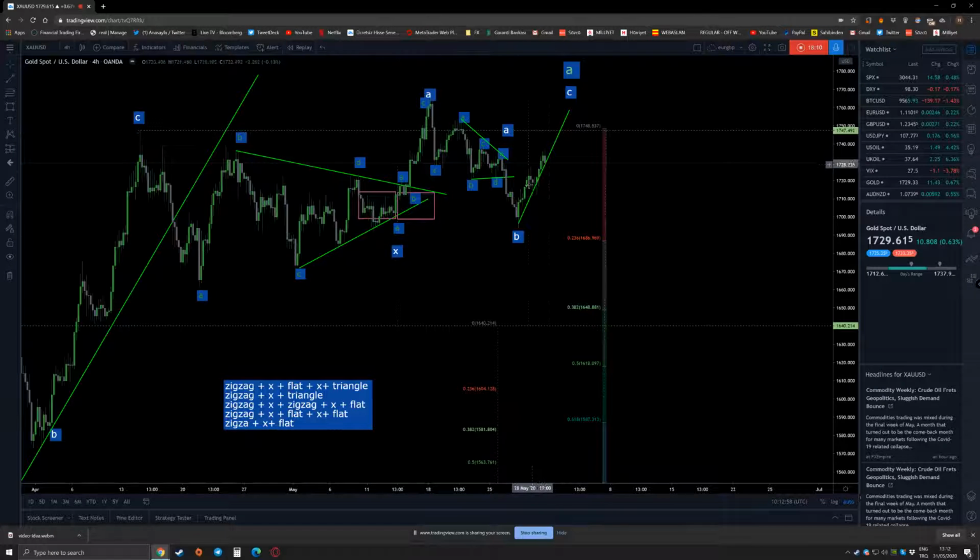See, now after this wave B, we are in a wave C. What I would do personally is go down a little bit and try to understand if the wave that started after this wave B is impulsive or not. If it's impulsive, I would know that we are in a flat. If it's not, I would think that we have an A, B, C, D, E, and I would wait for this wave E to complete and then the B to D trend line to be broken to go short.